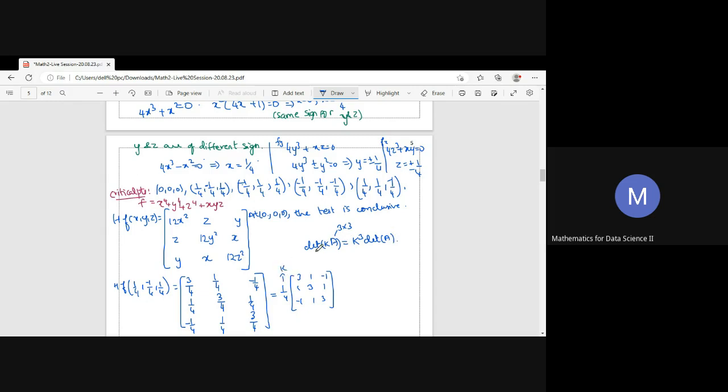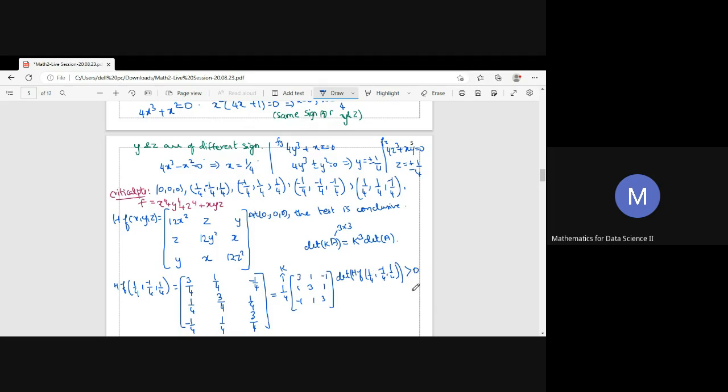So we can take this k. Since k is a positive number, the determinant of kA is going to have the same sign as the determinant of A. Since only the sign matters, you can just find the determinant of this matrix rather than computing the determinant of the full matrix, to look at the sign of the determinant of Hf of (1/4, -1/4, 1/4). We just need the sign, right? What is the determinant of this matrix? Yes, it is 16. So you have a positive value here. Now the determinant is positive.